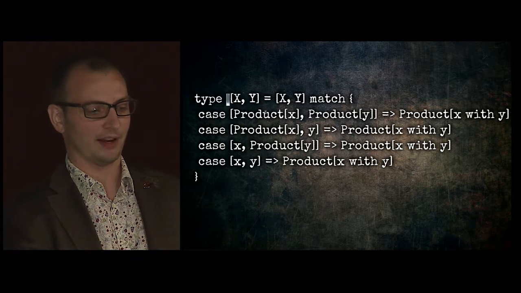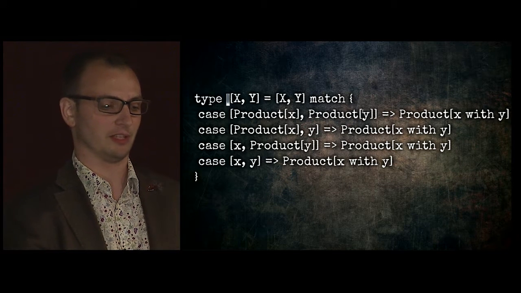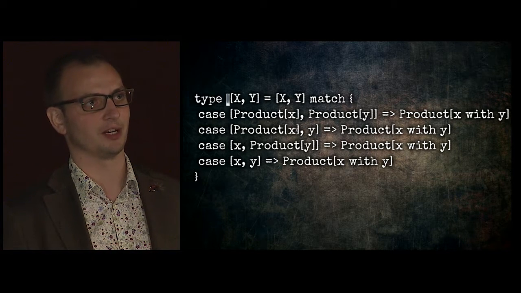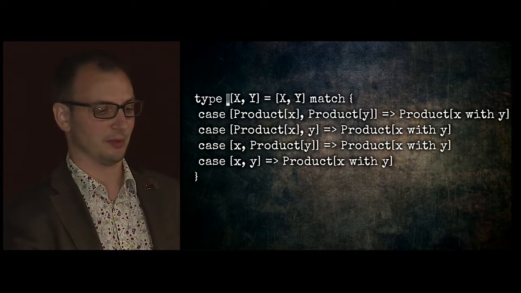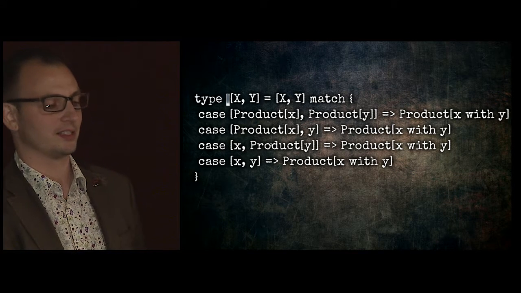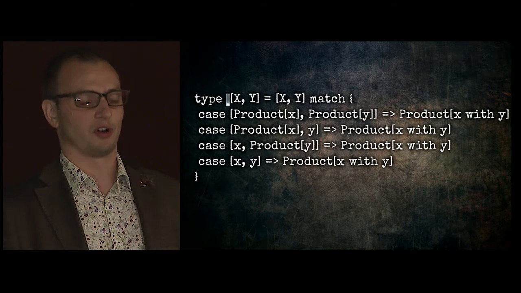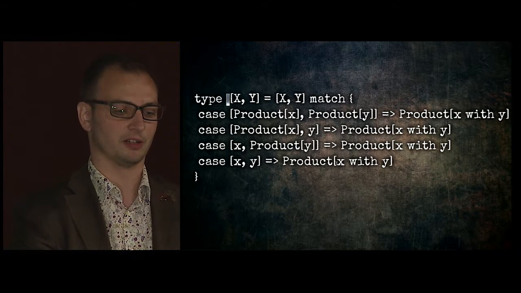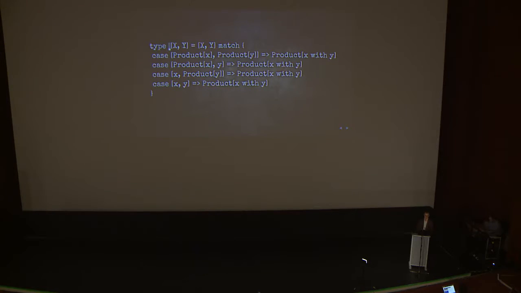with product, that is a very specific type. So we match on this first. If this fails, we then try if just the left-hand side is a product but the right-hand side is something arbitrary, then the symmetrical version of that. And then failing that, they're two non-product types, so the return type will be product of x with y. Again, I'm thinking on the type level: what return type is going to result from the application of this combinator.